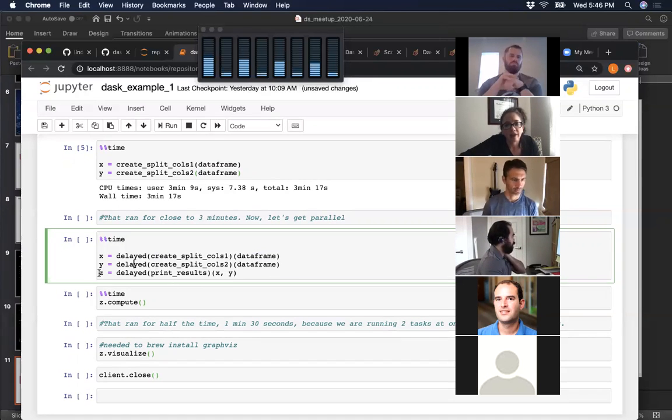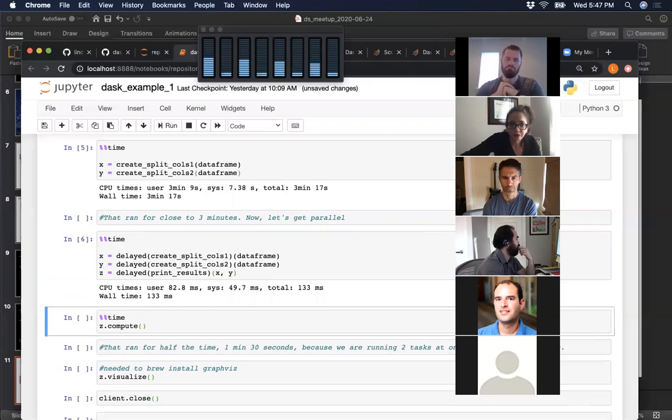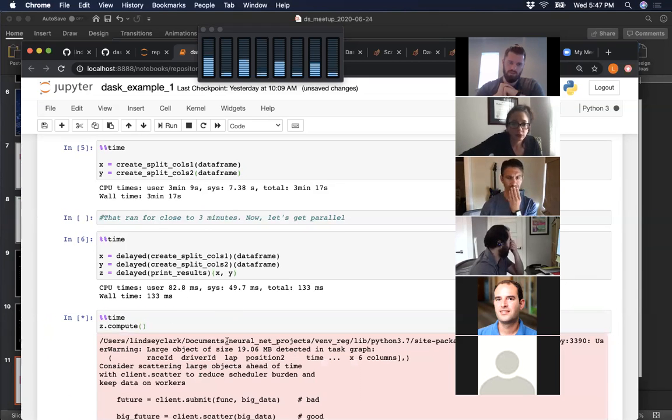And then I have the z function, which is just to print the results. This delayed decorator of sorts will make the functions lazy, and it will send them and distribute them across the cores. Okay, so we're gonna run that. That was very quick, but actually we didn't do anything. So in Dask, you have to call a compute method in order for it to actually run. So that's here.